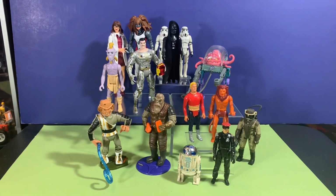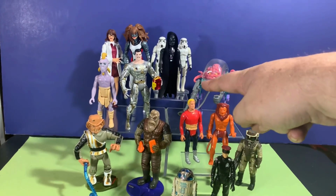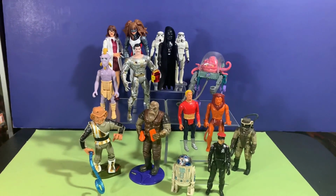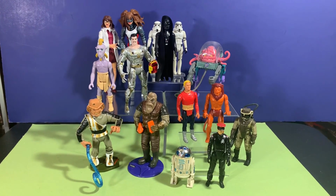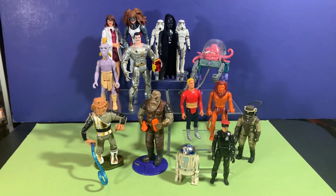So yeah, with a tiered effect like that, you've got one of the small ones down here, the two large ones together, and a small one up there highlighting Vader and the Stormtroopers. You can get a different tiered effect than the Cupcake Stand and show off figures in a different way. And it looks really nice. It looks really cool all set up like that.